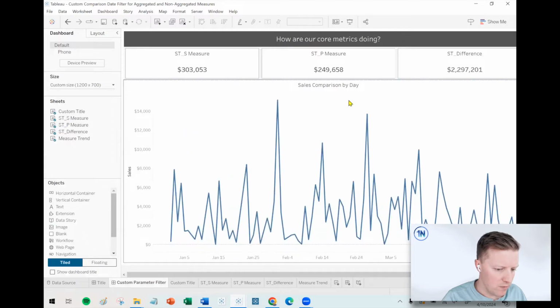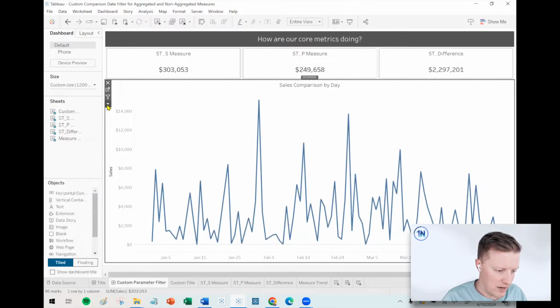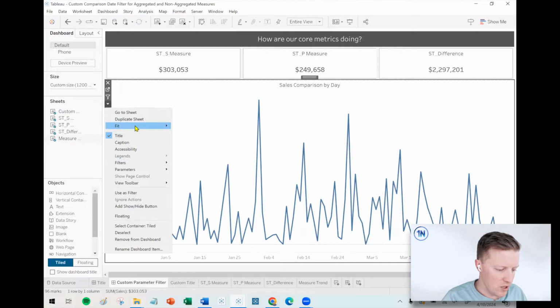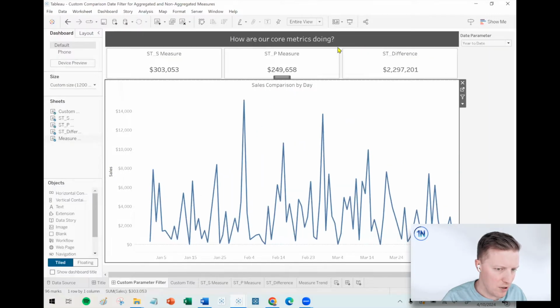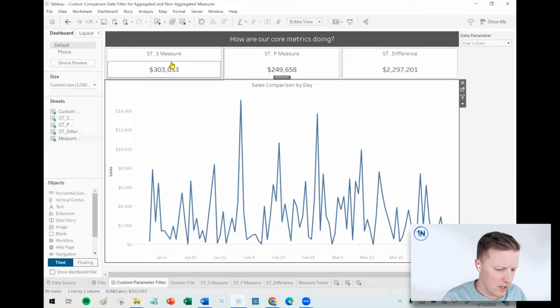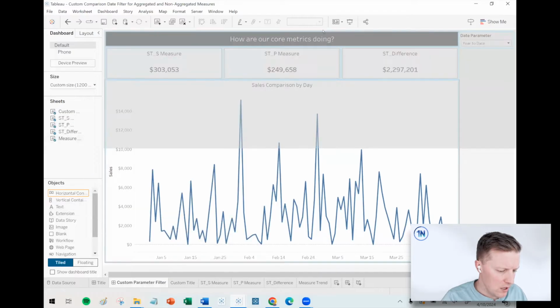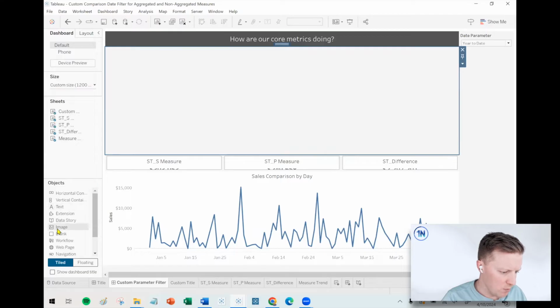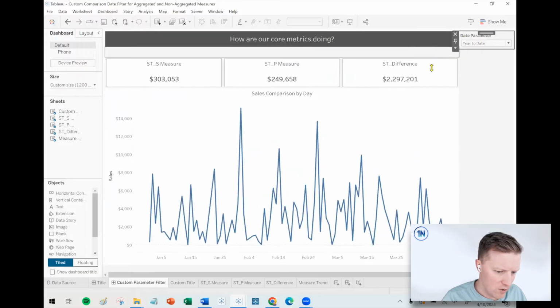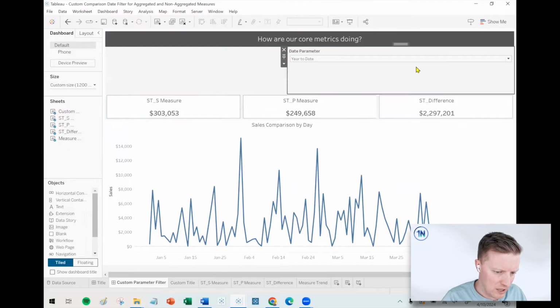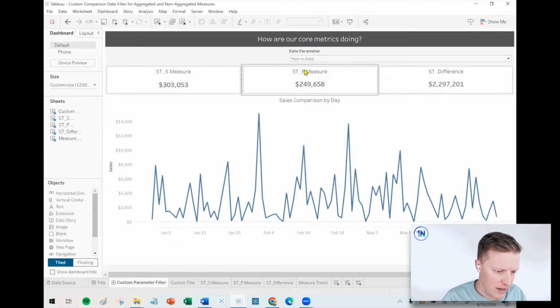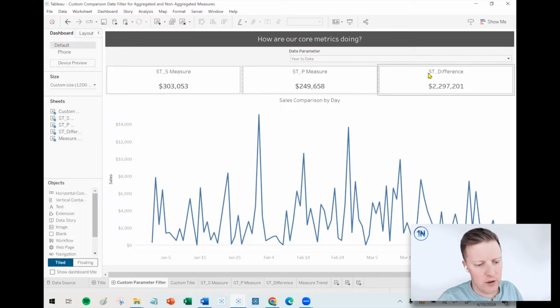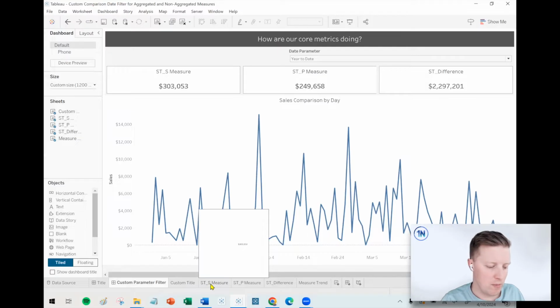So we've got several things in play now. Let me add this parameter. I'm going to add my date parameter. I don't remember exactly how this was set up in the original sheet that I showed you, but let me just do this. I'm going to throw a horizontal layout container below my title, and a blank object in there for now. I'll probably come back and modify this a bit later, but I'm just going to throw the date parameter in there for now. Okay, so before I go too crazy on the difference calculation, I want to create the measure swap.